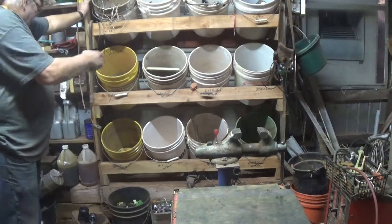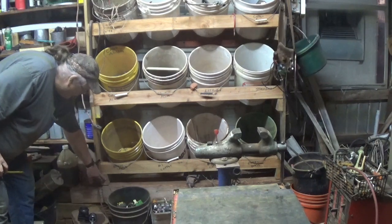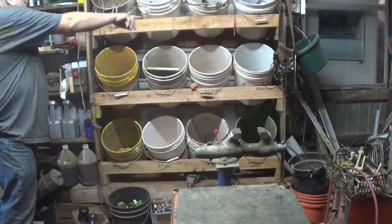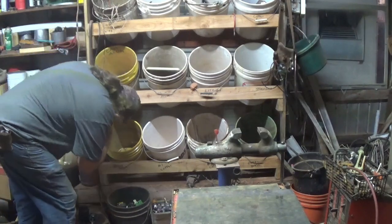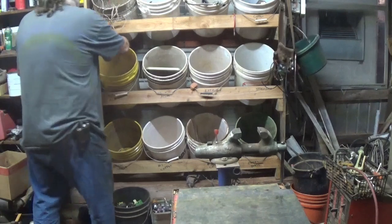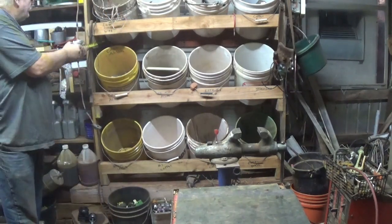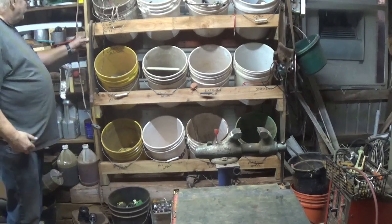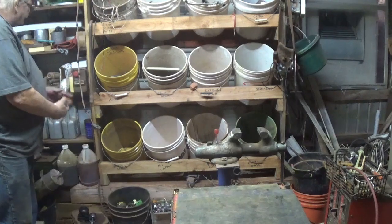Basically you want to build your two end pieces first. As you can see, I've got a 2x4 here running to the back, right at the bottom. And then I've got another one here, another one here, another one here — and they basically hold the 2x4s going across. I've got 16 inches. So you need 8 2x4s at 16 inches — one for each side. Put your 2x4 going across with your 1x4s at each end.